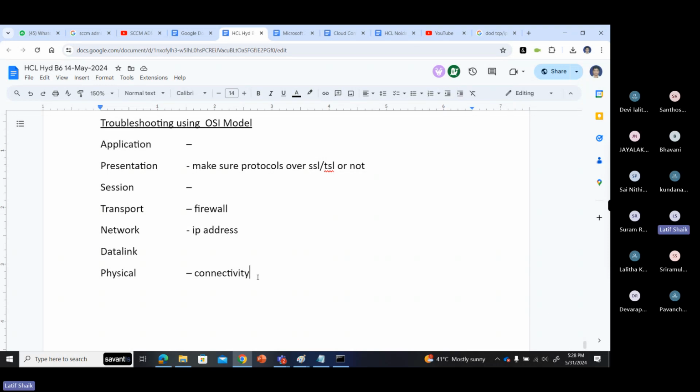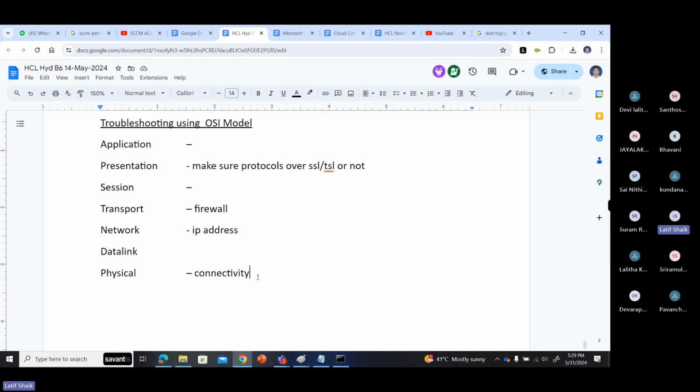Next one is the IP address. Are both sides' IP addresses configured in the same network or not? Both are in the same LAN, meaning their IP addresses must be in the same logical address. Both are in the same physical network, so their logical network must also be the same. One side 192.168.1.10, another side 192.168.1.11 or 12. Their network portions must be the same. Both sides must have an IP address, and the same network address must be there. That is also important, right?